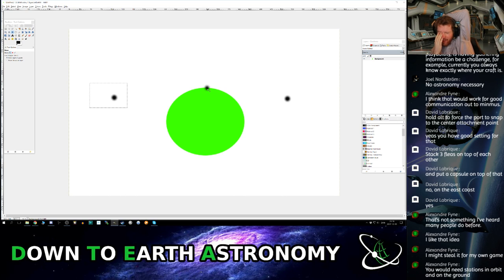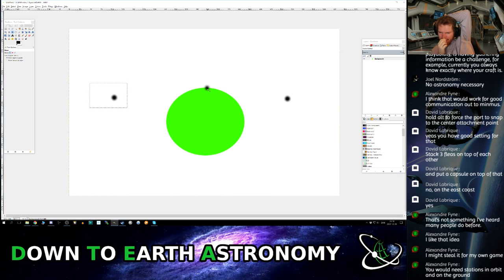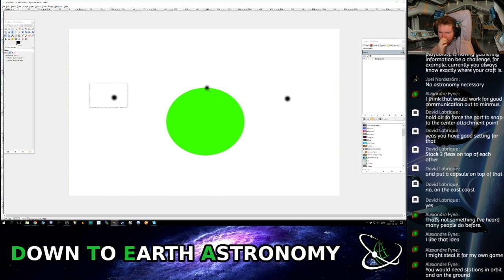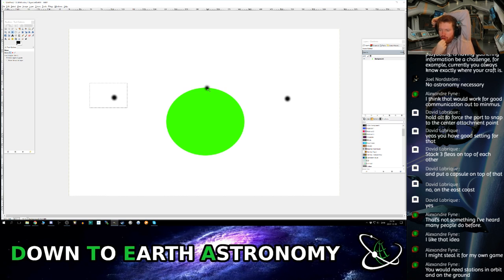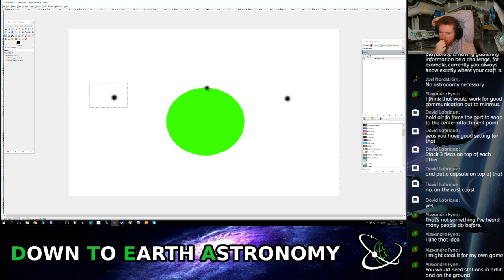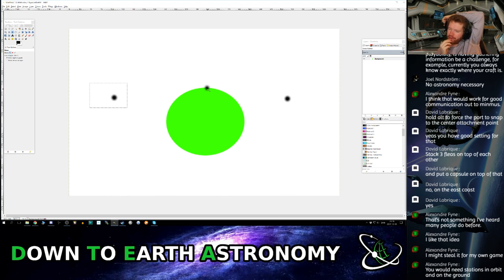Okay, let's think here. Can we get into a situation where having that extra station is needed? I mean, we could probably build those a lot bigger than the satellites, so they could have huge antennas, the biggest we could get at the time. I'm not sure. I have to think about it.